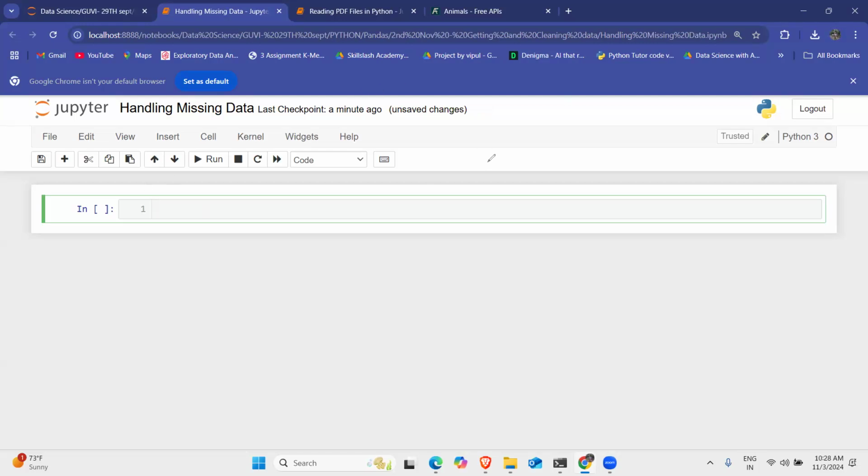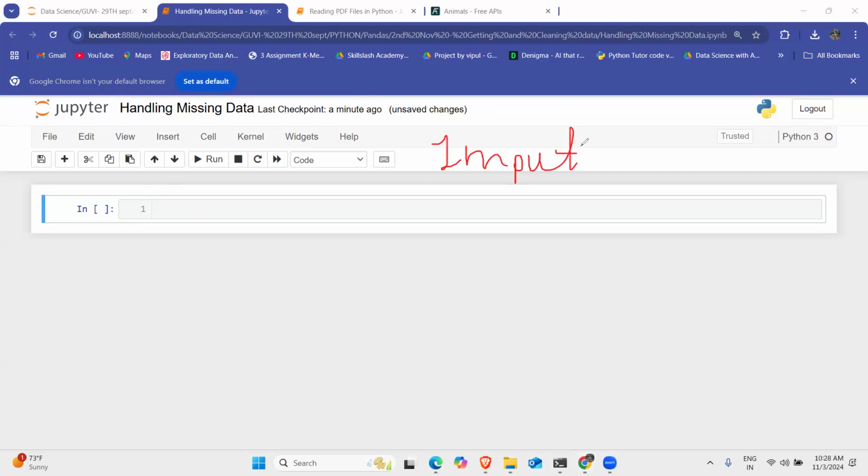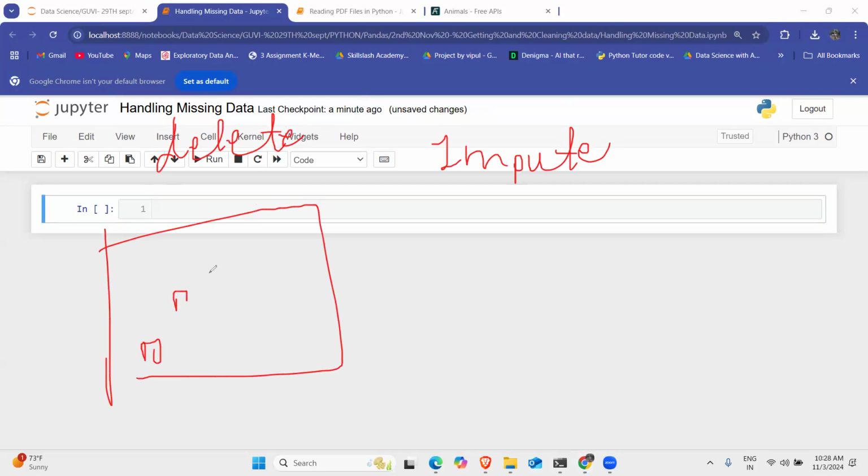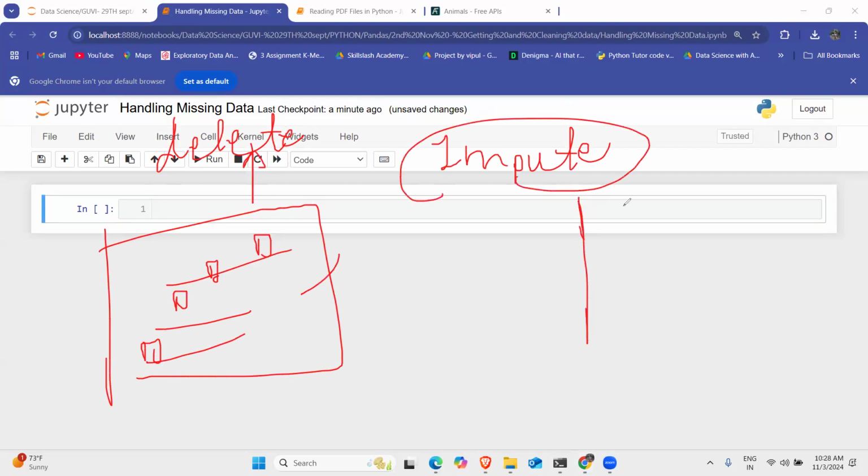So what is impute and what is delete? If you have data in which you have some null values, missing values, you can directly delete them. That is your first option. The second option is to impute. You fill those missing values with mean, median, and mode majorly, but most of the time we go with mean and median.